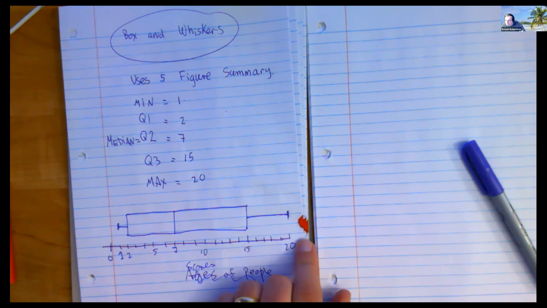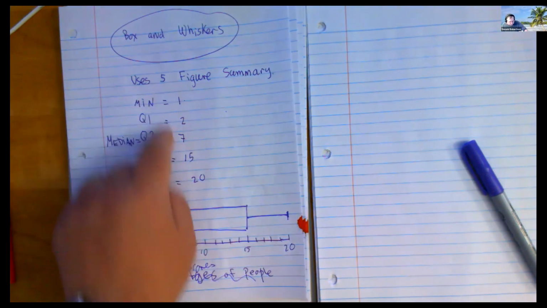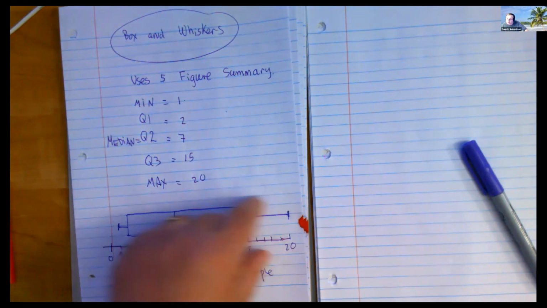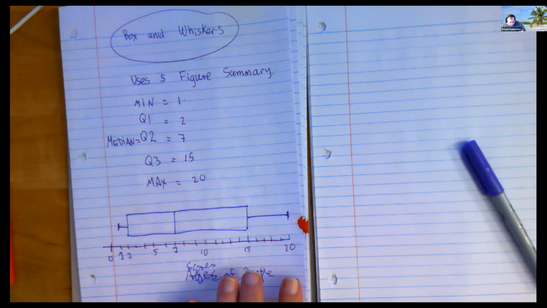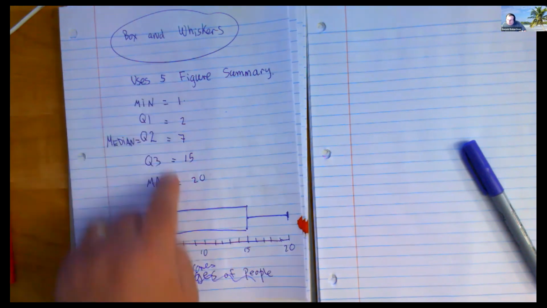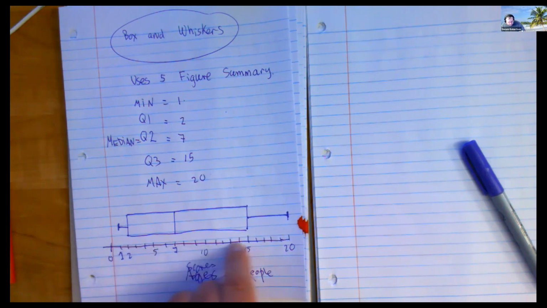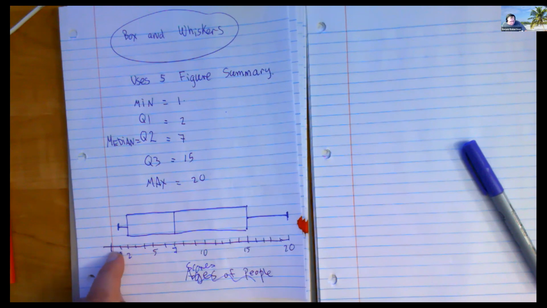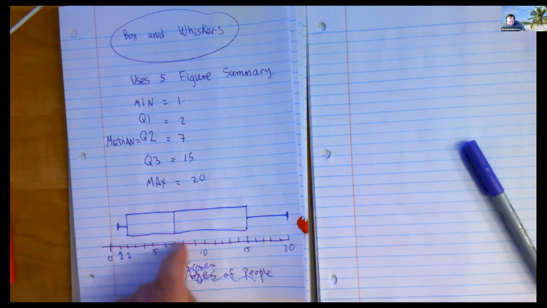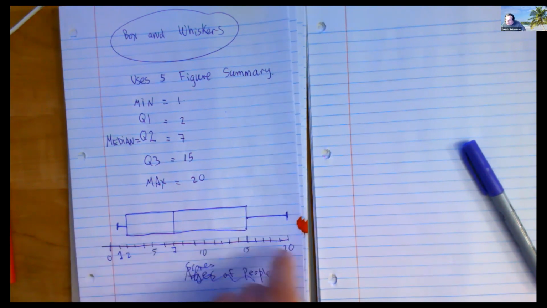We call this a box and whiskers or a box plot. And what it does is it takes the 5-figure summary and it creates a very interesting picture of it. It's a relatively simple picture to make. Would you agree that if you've got these numbers, it's not that difficult to do that? The thing that some people make a mistake in doing is, well, you make sure that this is an even scale. Don't just go 2, 5, 15, 20 and make them all the same size, right? Everything should be spread out accordingly.